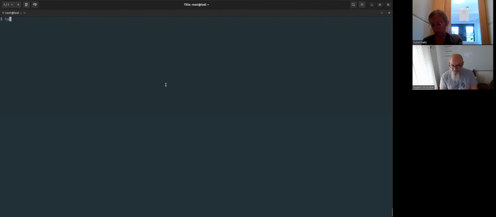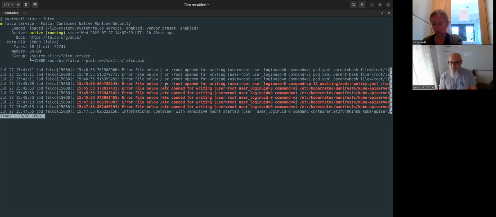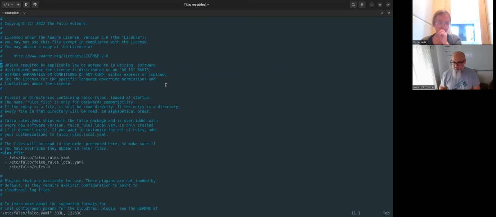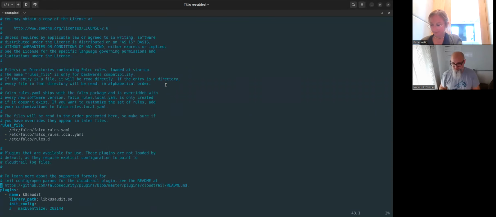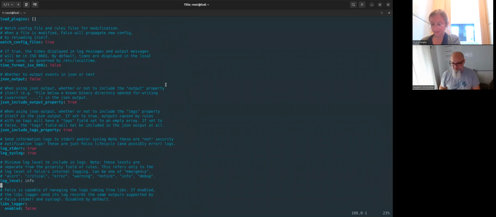First of all, check if Falco is running. It's running, and we already have some error messages in here, which is fine because Falco was running all the time and is already configured properly. So let's do some extra configuration for our Falco installation. In this config file, you see the rules file section where you can add your rules files if you want to. We are fine with the existing ones.